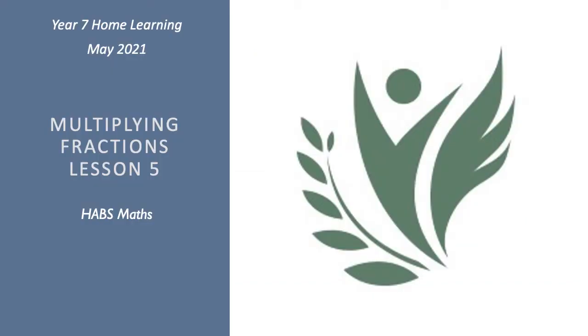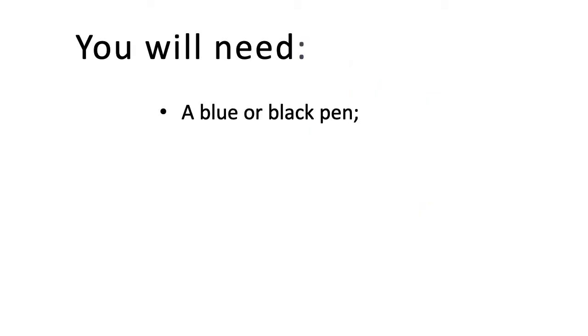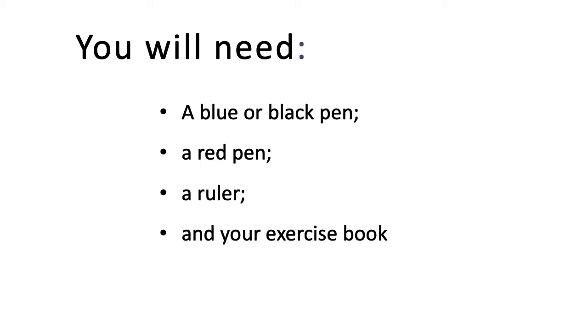This is your 5th lesson on multiplying fractions on Friday the 14th of May. Listen carefully and I'll explain everything you need to succeed in this lesson. Today, you will need a blue or black pen, a red pen, a ruler, and your exercise book. If you need to fetch any equipment, do that now.